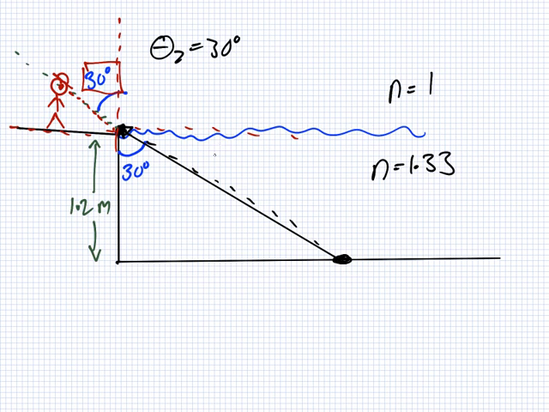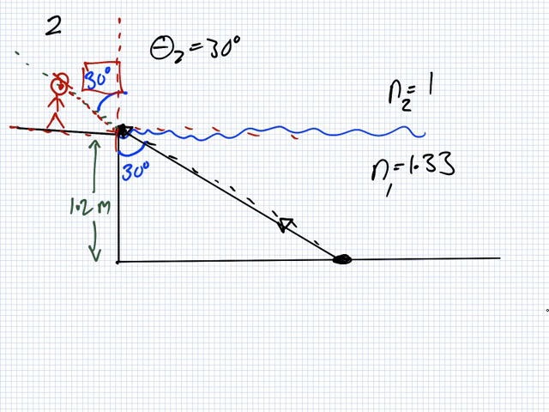But it's not empty. Now, isn't it 1? No, but because he can see the bottom of the pool, the light is coming out from the pool. Like when I look at you, the light is traveling from you to my eyes, not my eyes to you. So this is actually the 2 part. This is the N2 and this is the N1. My eyes aren't flashlights. If I can see the bottom of the pool, then the light is traveling from the bottom of the pool to my eyes.